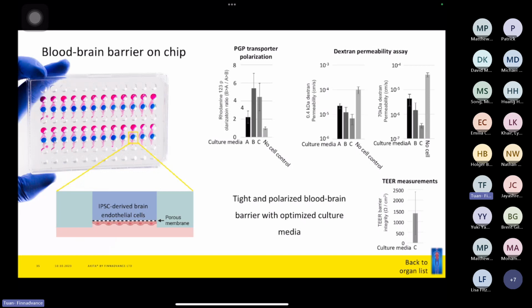and with that we are already able to perform the polarization assays to see whether the cells are really forming a barrier here. We can already confirm the polarization of the iPS-derived cells, as we have our own iPS-derived cell line in-house. We were able to confirm the polarization of the model, and a further step with dextran permeability assays and TEER measurement, we were able to reach on average from 1.5 kilo ohms per square centimeter all the way up to 2.5 kilo ohms per square centimeter, which is a good tightness for a blood-brain barrier model.